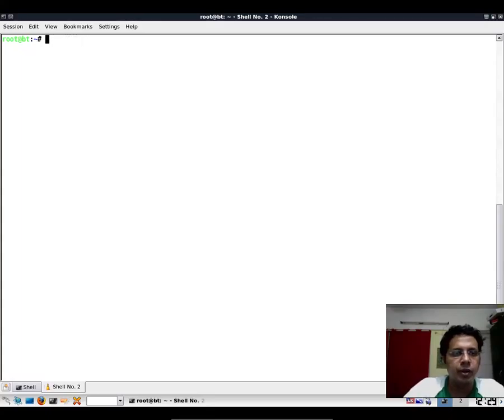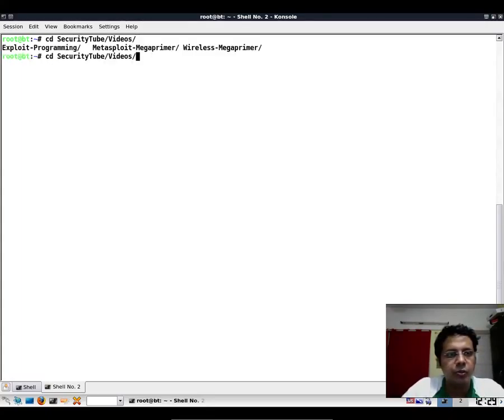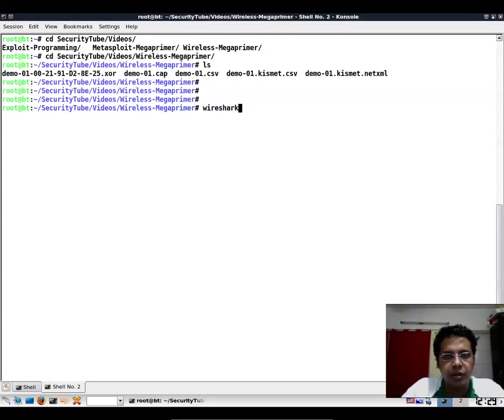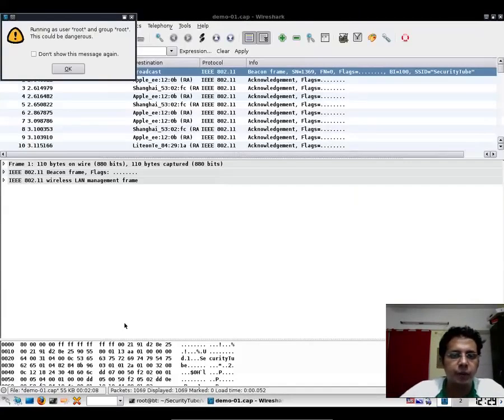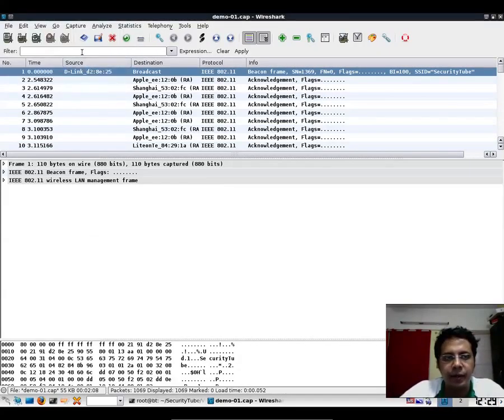Let me actually go into the securitytube directory, wireless. This is where everything is running. And one of the other interesting things some of you may not know is we can directly give the capture file name to Wireshark. That way it just goes ahead and opens up the capture file directly.